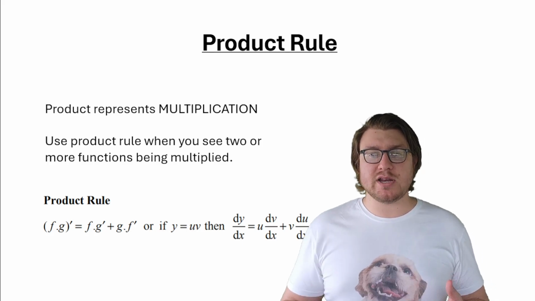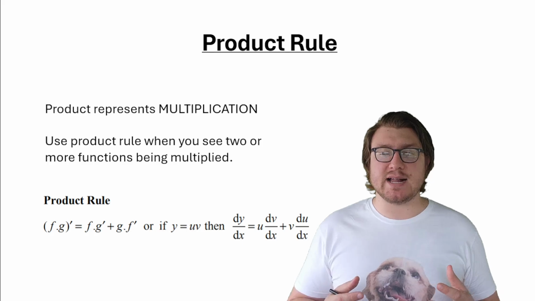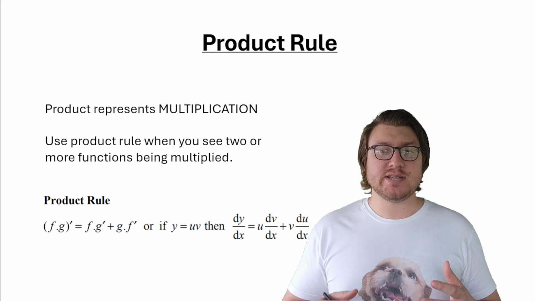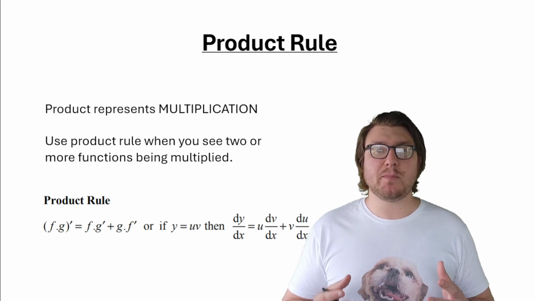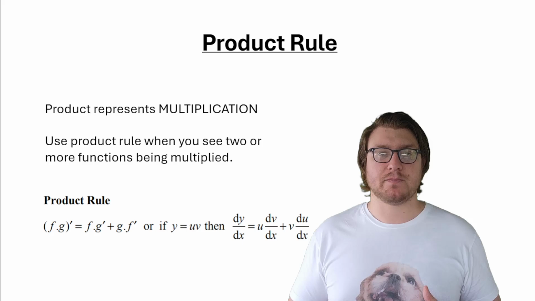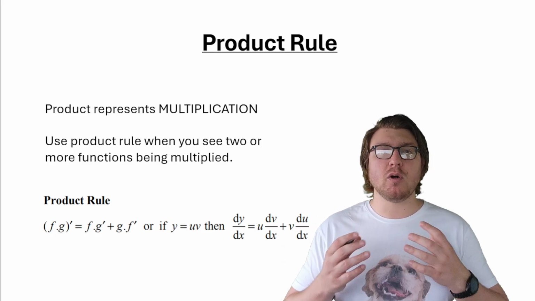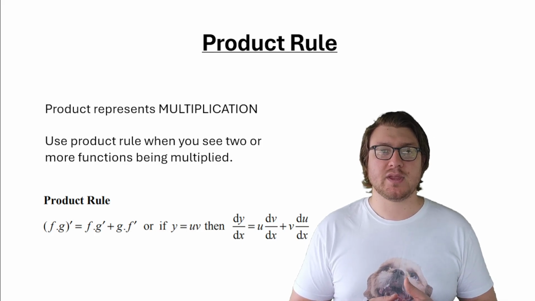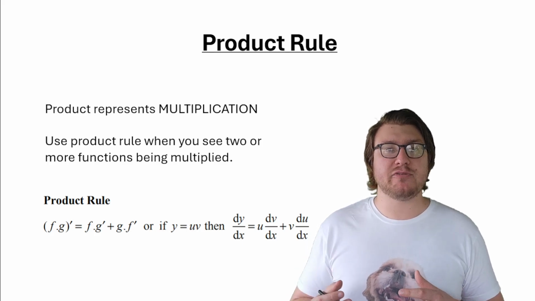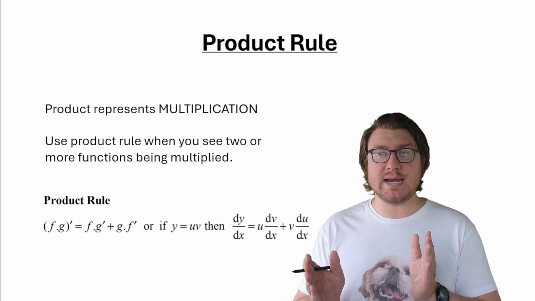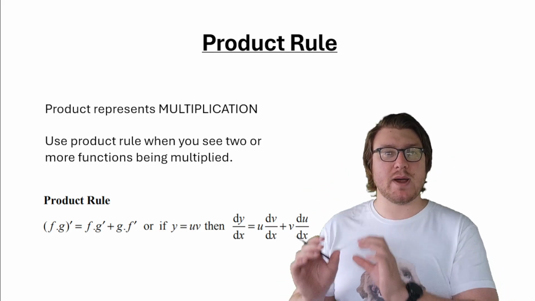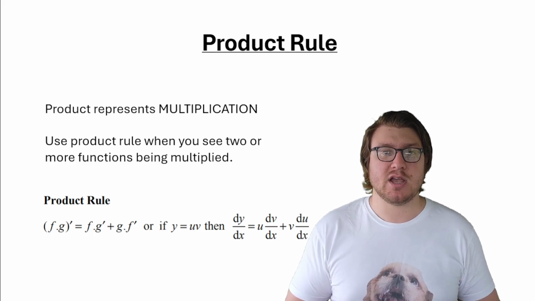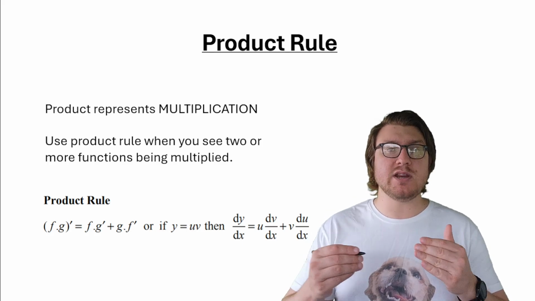The reason why you need to know that is because this tells us when we can use the product rule. And that is specifically when you see multiplication for functions. Any two functions that are multiplied together, you're going to have to use the product rule. Now, we have covered before that if you have a plus or a minus, you can just do them one by one. For products, this is not the case. So you need to identify when you use this.